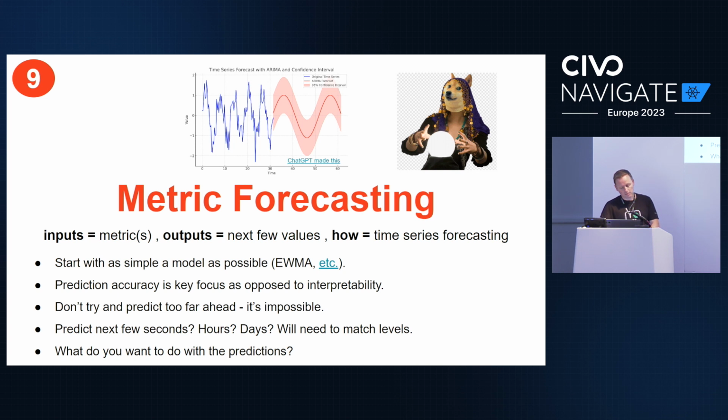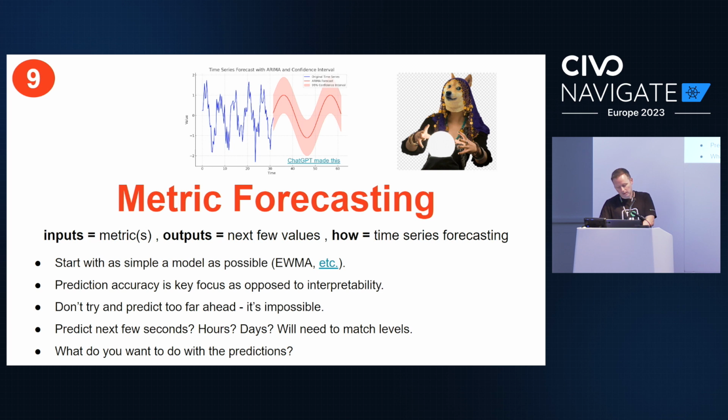And then the most important question here is, what are you going to do with the predictions anyway? A lot of people just get carried away trying to do metric forecasting. But the question is how are you going to use the predictions? You really need to think about that first, because it can be quite painful to do metric forecasting well, and there can be a lot of domain expertise that needs to go into it on the ML side. So the most important question is, even if we had a forecast that was 50% accurate, what would you do with it? How would you use it, basically? And have those conversations before you actually implement anything.